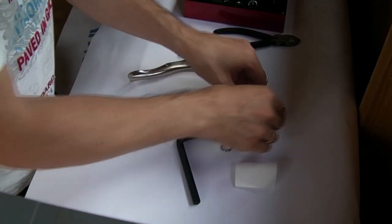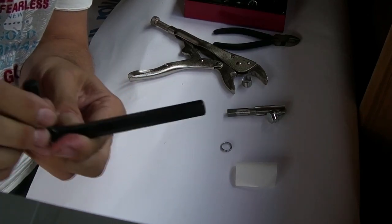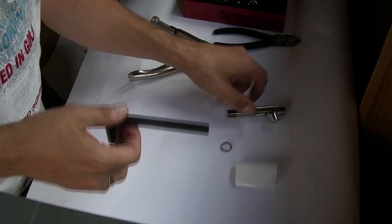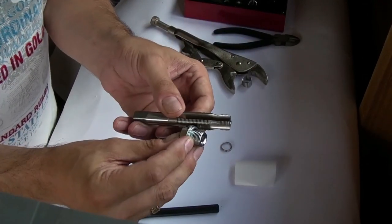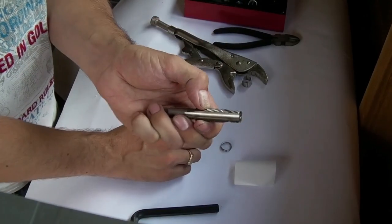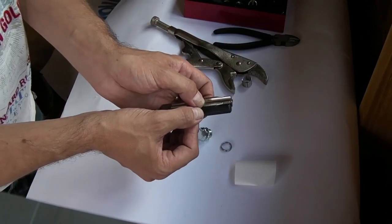So how do I do that? Right, I've got a large Allen key here. It's not too large that it won't go up inside the sump, but it is large enough to give me a good reference. And what I'm going to do is take the length that I require. I'm being over generous here, this is way past the gasket, but I'm going to call it there with my thumb. That's how much distance I need. I'm going to measure that against my Allen key, so you can see how much there with my other thumb.